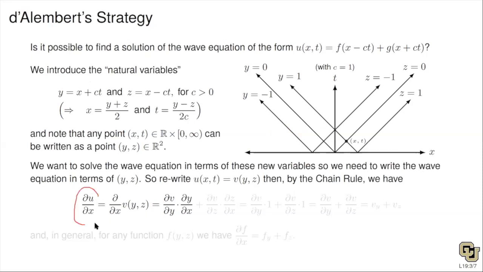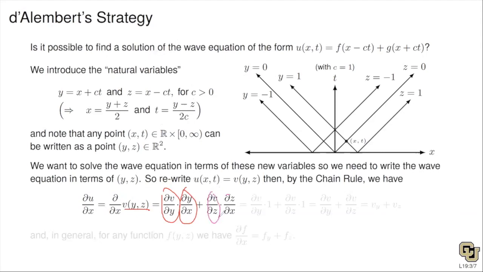Okay, so here we go. First I need to find partial u, partial x before I can find the second partial. Now I'm replacing u with what u looks like as a function of y and z. It's still the same function, but it's a different formula because it's in a different variable system. And now I'm using chain rule. Since v is a function of y and z, I do partial v, partial y, partial y, partial x, plus partial v, partial z, and then partial z, partial x.